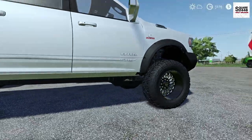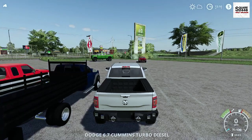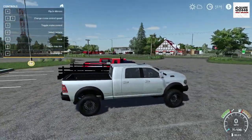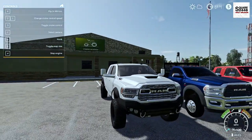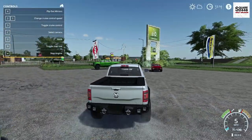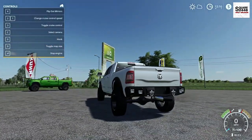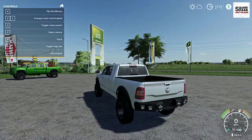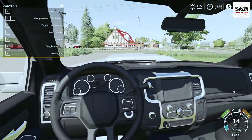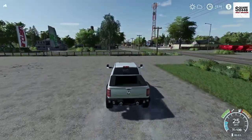Look at those wheels — I really do like all the different wheels. This is a limited trim level as well, and that back bumper looks pretty sweet. Once we hop on the inside, top speed is 130 miles per hour. You could actually fold out those tow mirrors, which is pretty awesome. The headlights look great. The Rams and Cummins in the game are some of the best ones here. No working tailgate, which is okay. You do have lights in the back and those tow hooks — really do wish those could be working. On the first person view, we do have working mirrors. It isn't too detailed on the inside, but this thing looks pretty sweet. And really nice Cummins sounds.